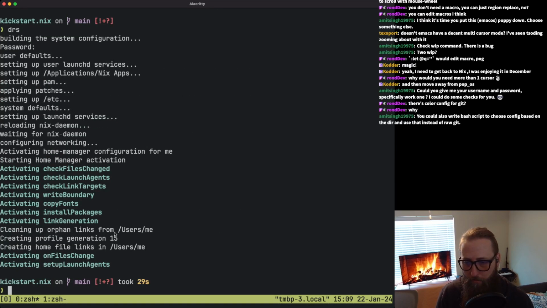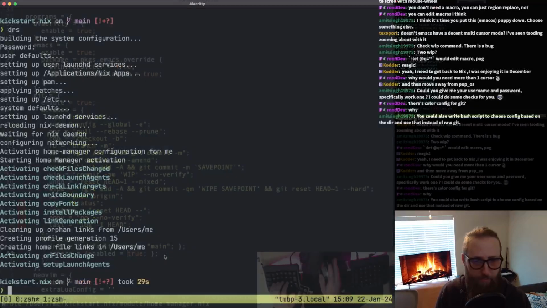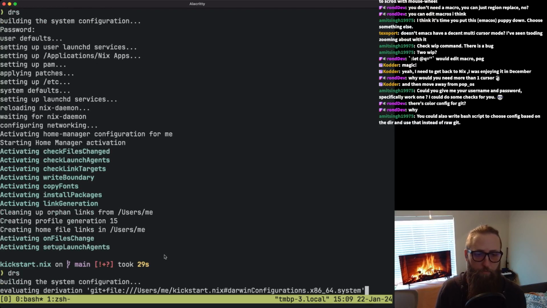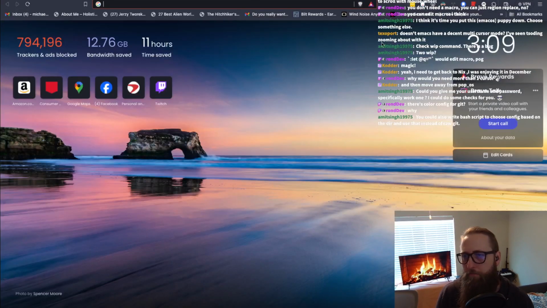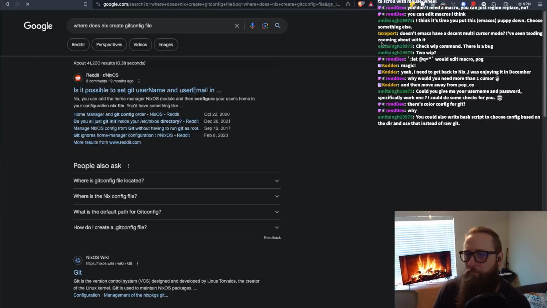And we can go back here. And did I save? I don't remember. I did. And we can rebuild again. I'm going to see if I can find where Nix creates this git config file. Where does Nix create git config file?